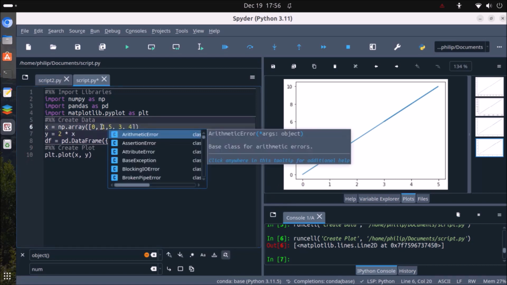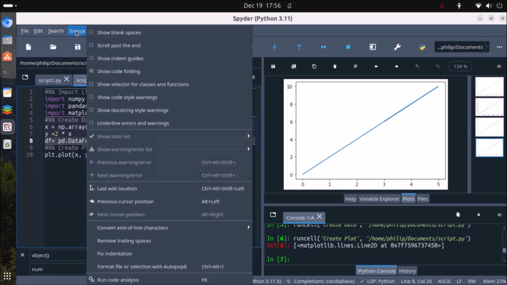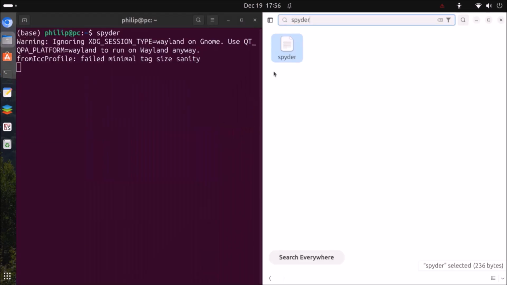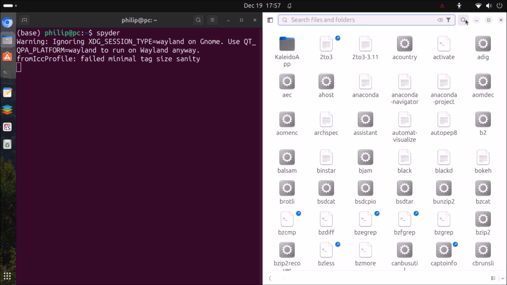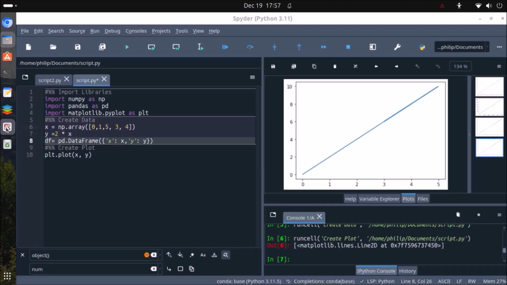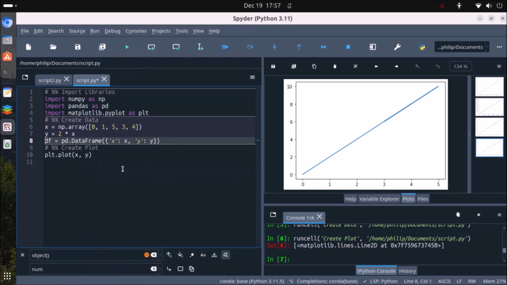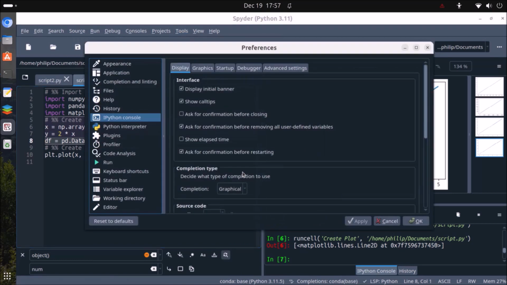So let me just go ahead and mess up the spacing in my Python script. So now the code looks really sloppy, and this makes it a bit harder to read. So the code essentially violates PEP8. And if we go to the binary folder, notice we've got a binary called autopep8 and one called black. So these are formatters, and if we go to source and format the file or selection using autopep8, notice that the spacing has automatically been corrected.